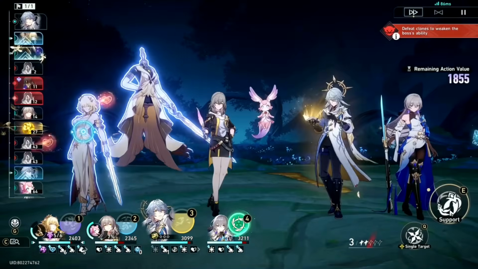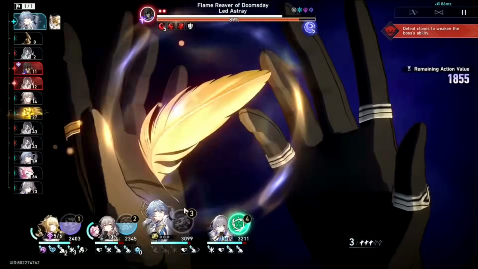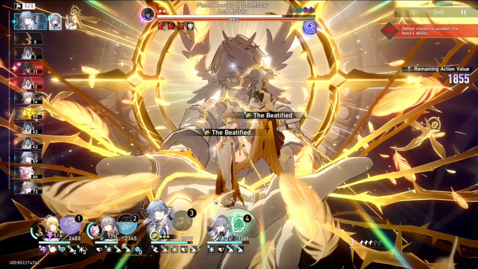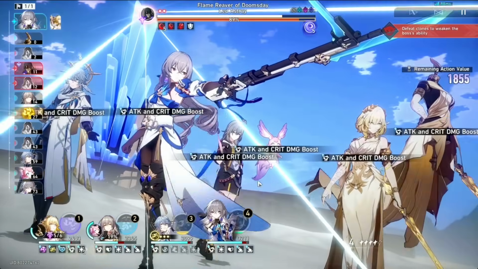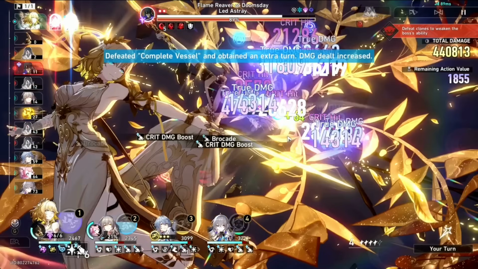Use Sunday. There we go. And this is the perfect situation to bully Flame Reaver. My Aglaea has a lot of energy, and this is enough energy for me to get her ult pretty soon. I have Bronya's buffs, which last a pretty long time because of the extra turn. There we go. And now, we're gonna be one-shotting a lot.